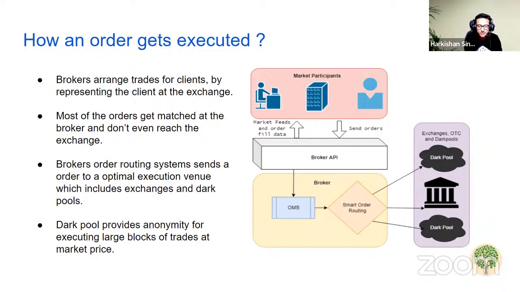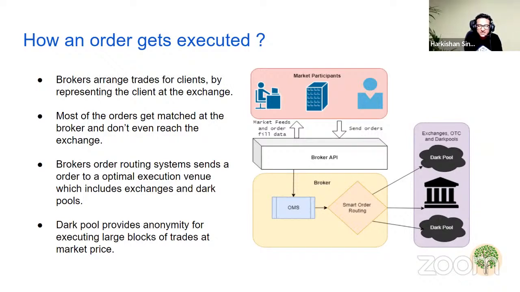They provide anonymity to the user, because it is usually thought that if you pass a large order to the exchange, there are high frequency traders who can catch on to the trade. They can see, okay, this large order is coming, and they can purposefully exploit the trade. And the second thing is, if you place a large market order, it will significantly move the market, and you will get a worse price. It will affect you in the negative way. And if you put in a limit order, it might take a very long time to execute such a large order.